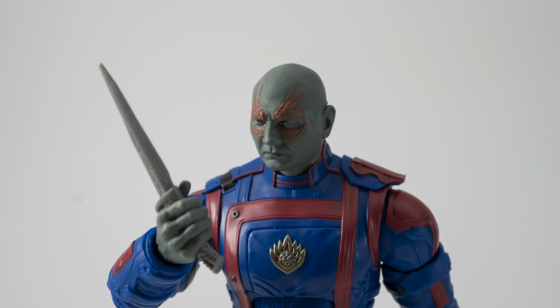So, to sum up my thoughts with more thoughts, the accessories have been the biggest disappointment in Marvel Legends lately, and this line is no different. While the head sculpts and likenesses are improving, the lack of paint on the accessories are somehow worse. It's so much worse. The Screaming Head sculpt release of Drax from Volume 2 pairs with this new release like lamb and tuna fish. Even if you're not going to build out the rest of the team, this is a must-have if you own that previous Drax release.